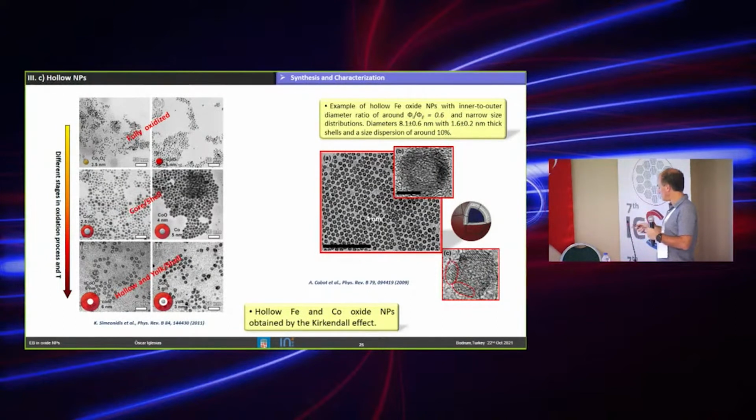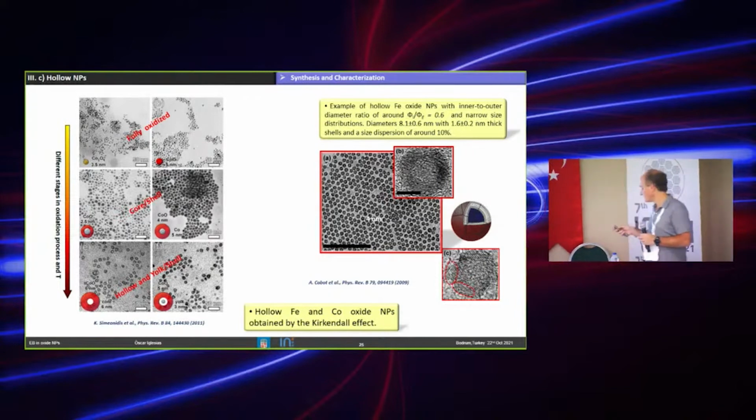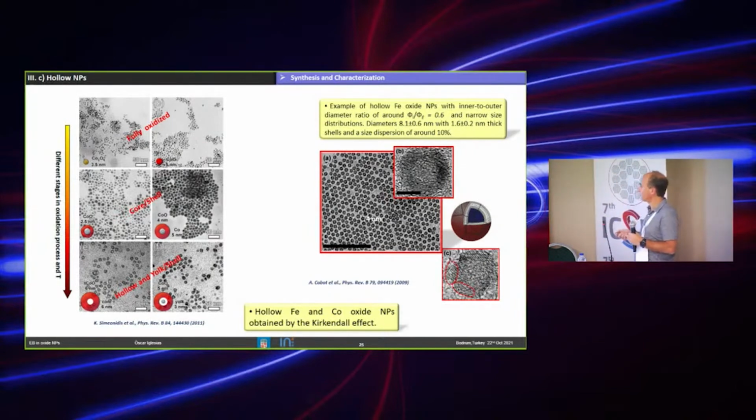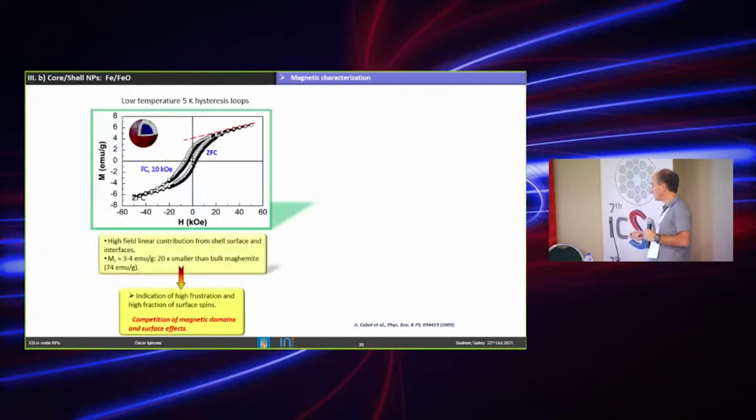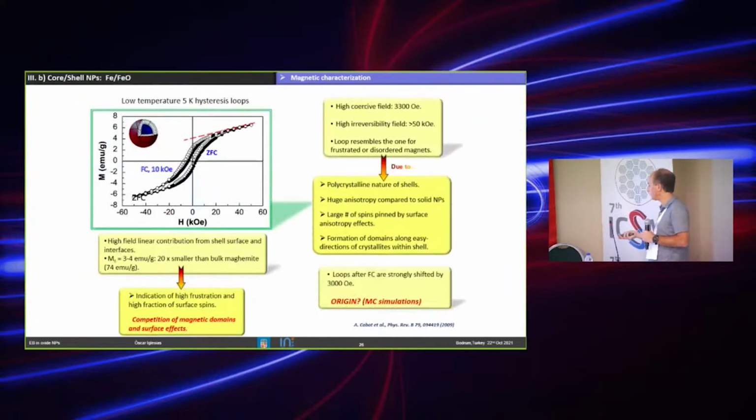Okay, now we change geometry, right? Now instead of core shells, when you see in the process of synthesis of a core shell, you can continue oxidizing the particle, and then what happens is through the so-called Kirkendall effect, you have a vacancy migration to the outside of the particle, and you end up at the end not with a core shell, but with an empty particle, right? Which is a shell itself, what we call a hollow nanoparticle, right? Cobalt oxide nanoparticle. A very characteristic thing of these particles, these are maghemite particles, right?